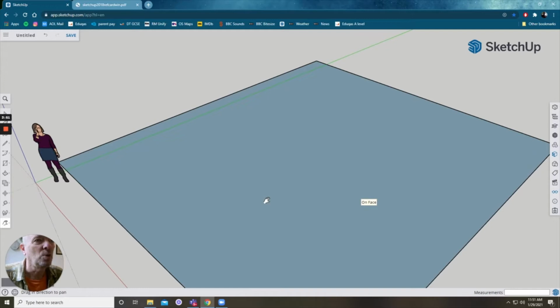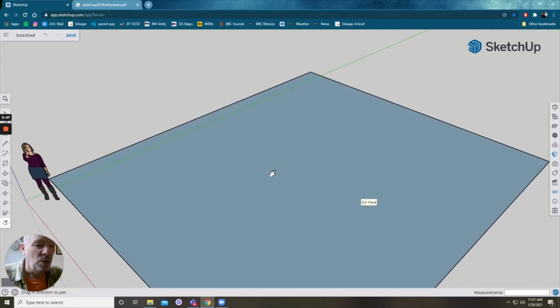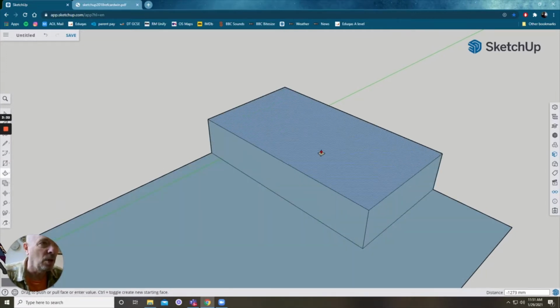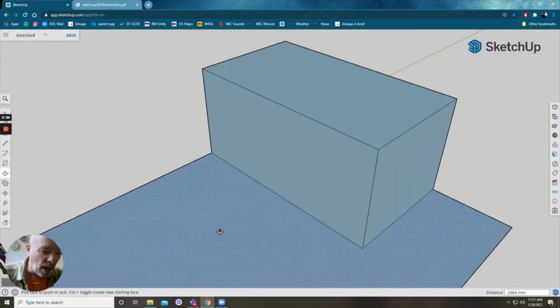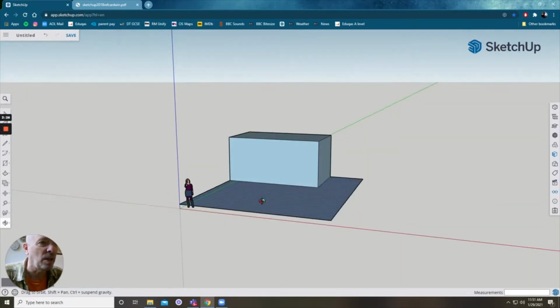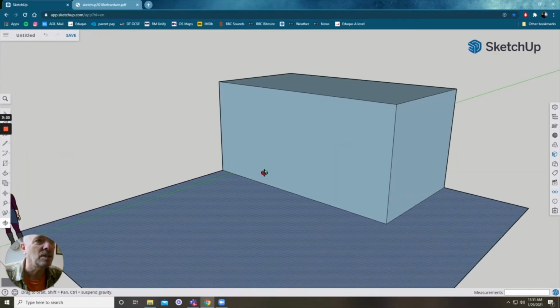So now I'm going to draw where my restaurant's going to be. I would stick with a rectangle to start off with. You might have some other ideas, but try and do something simple first, and when you've mastered that, do a more complicated one if you want to. So there's my restaurant. H for hand to move it nearer to me, P for push-pull to lift it up, and O for orbit, very important to move it around and see if you think it's the right size for your person. I'm going to leave it like that.